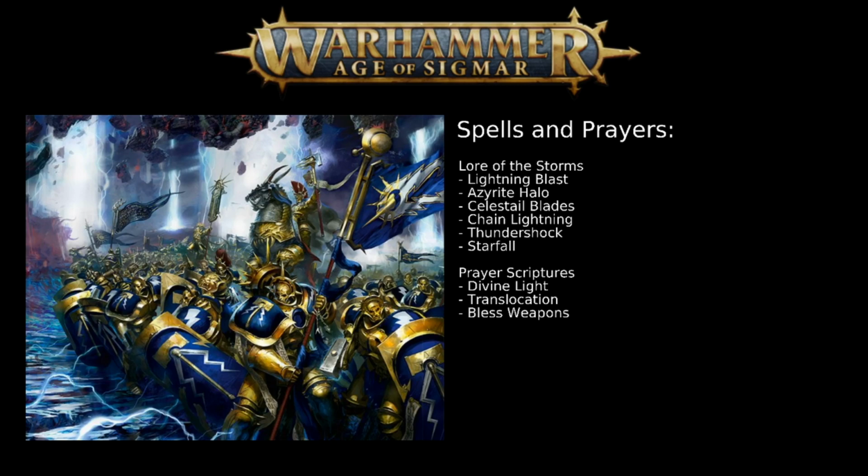Translocation is pretty nice as well with another casting value of 3, 9 and 12 inch range though on this one, and it's pretty much your standard sort of teleport. 9 inch away from enemy units, all that sort of jazz. Blessed Weapons is the last one of the prayers, and at a casting value of 3, it's a 12 and 18 inch range. You get the Exploding Sixes rule, where rolling a 6 to hit on the dice generates 2 wound rolls instead of 1.